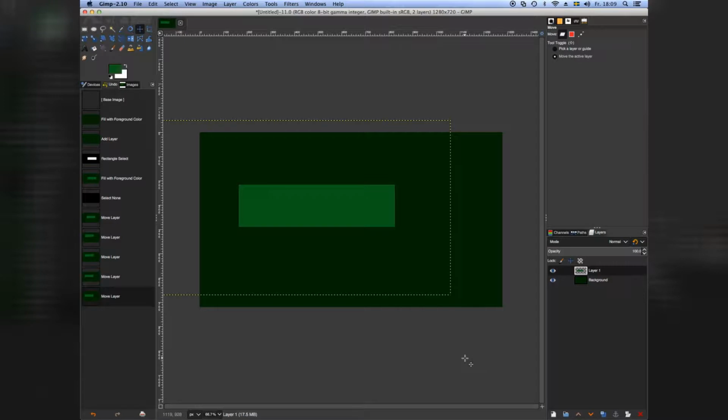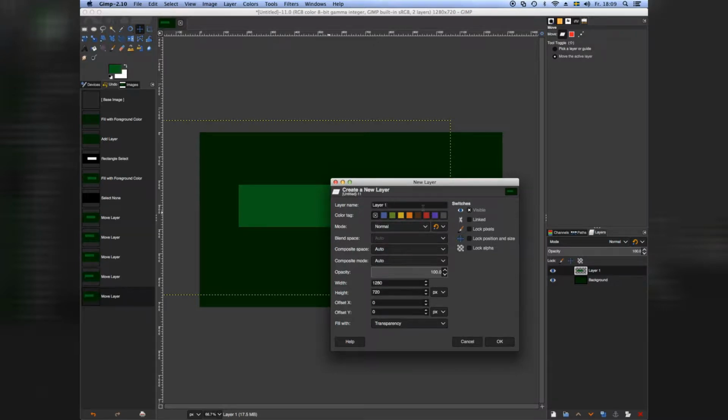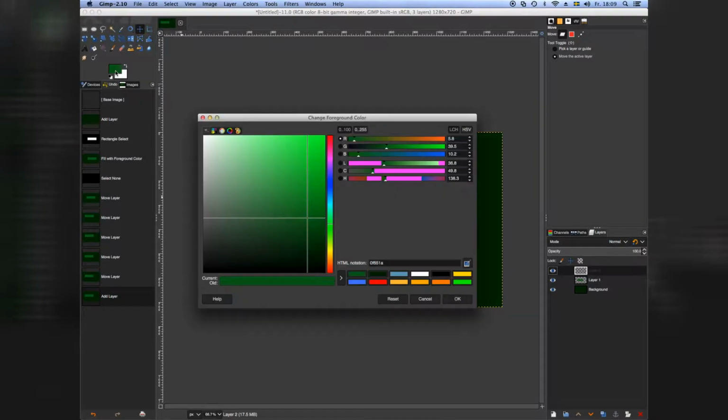Let's create another layer. Go back to the layer dialog, click on the white sheet with the plus sign. Again, you will get that dialog. We will call it layer 2. OK. And we get another transparent layer. Make sure it's selected. And let's take yet another color. I will take a light blue. Here you can see colors you've recently used. I will just go with that light bluish color, but just pick any color you like.